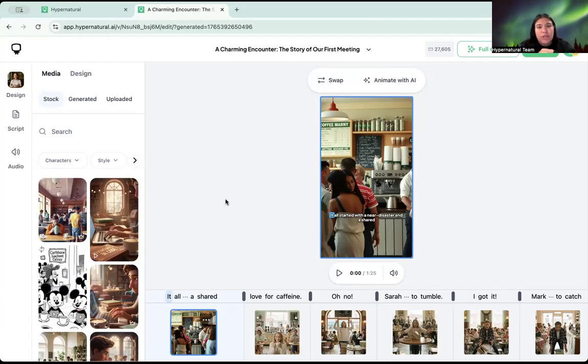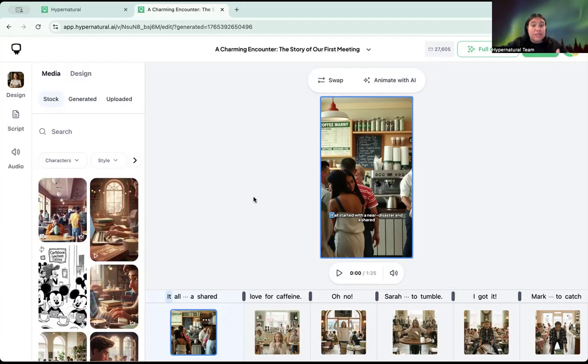If you wanted to do a video of the story of our first meeting and you wanted it to look as accurate as possible, my suggestion would be uploading a character to get the look and feel of that character. So if it's set in the 1970s, the setting looks like the 1970s and the character also looks and feels like the 1970s. Generally, the system will try to adjust the characters to look like the setting, but customizing your character makes more certain that you're getting the right look.